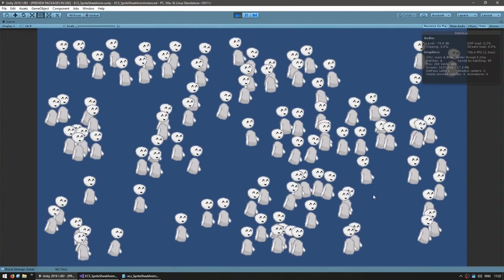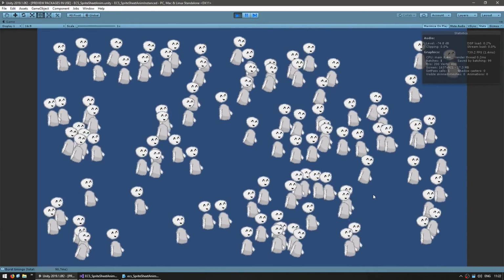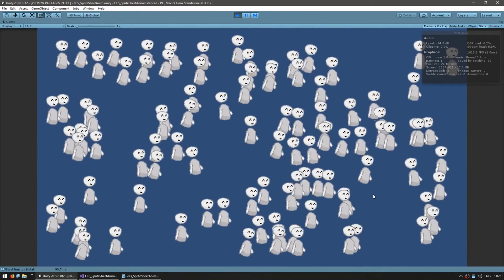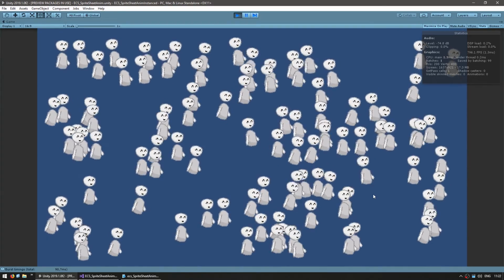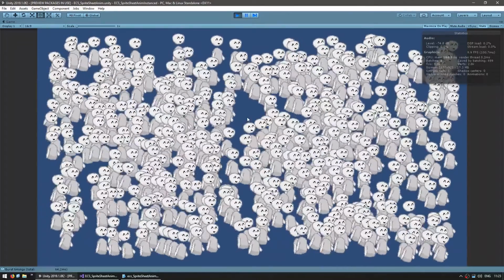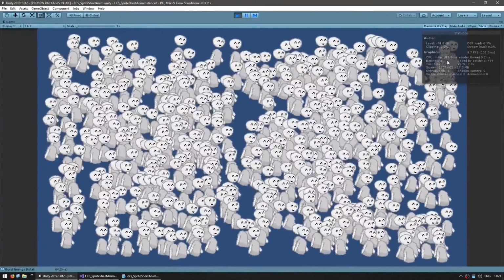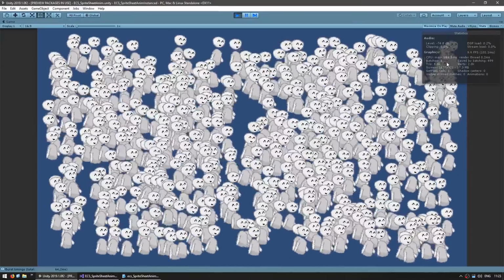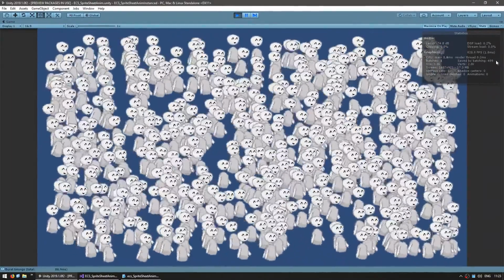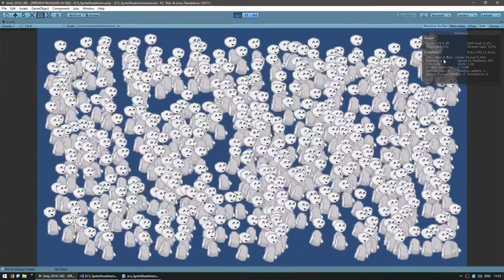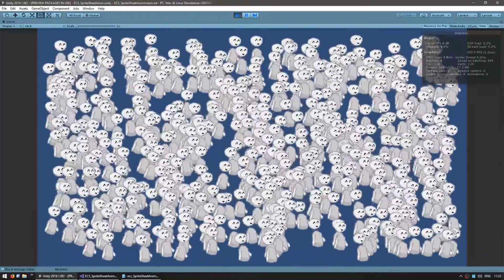All right, so here we are with our new system and all of our entities are being drawn. So the code is working great. Now it's time to see exactly how much of a speed difference we made between the old system with no multi-threading and this one with multi-threading. So here we have the old system running with 500 units and as you can see, 100 milliseconds per frame. Now let's see the new system. And here we are with the new system rendering those same 500 units in just 1.5 to 2 milliseconds, thanks to all the benefits from multi-threaded code.